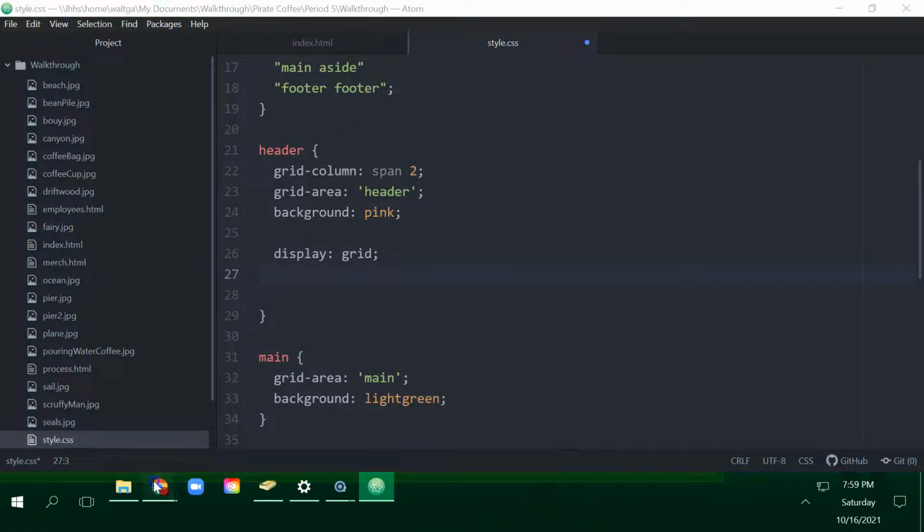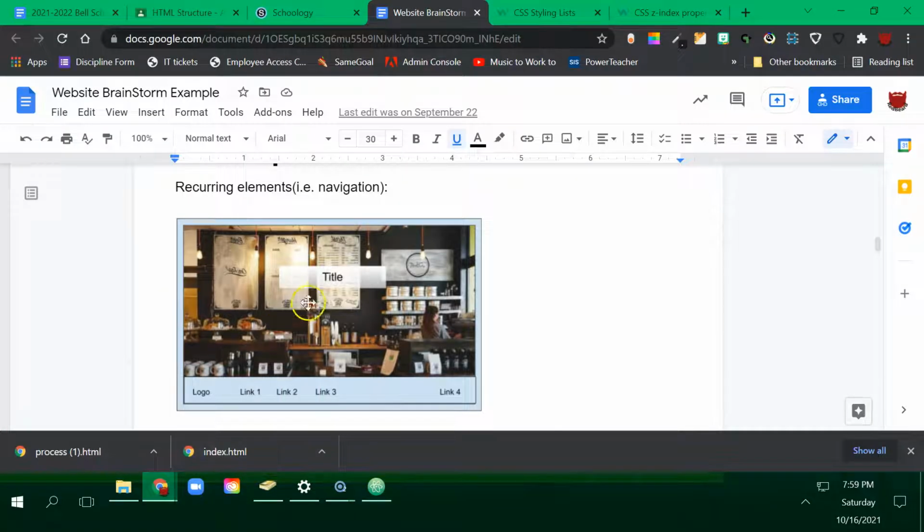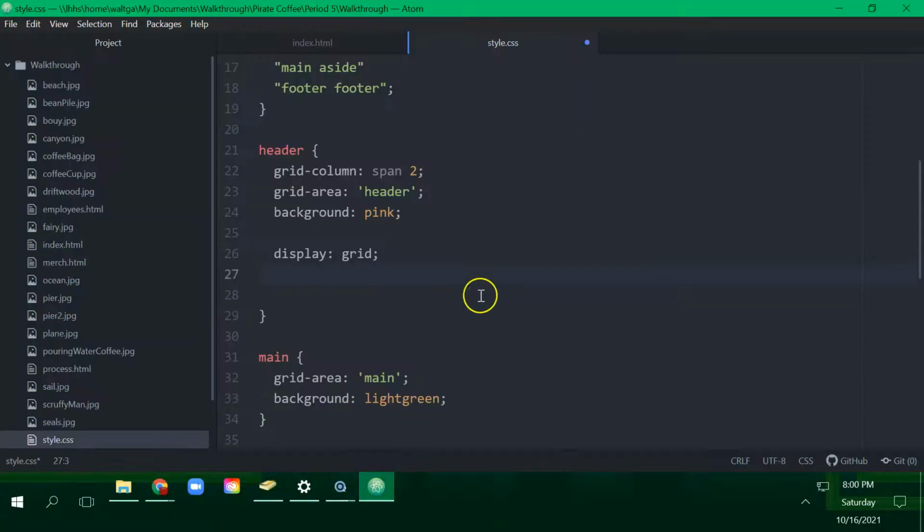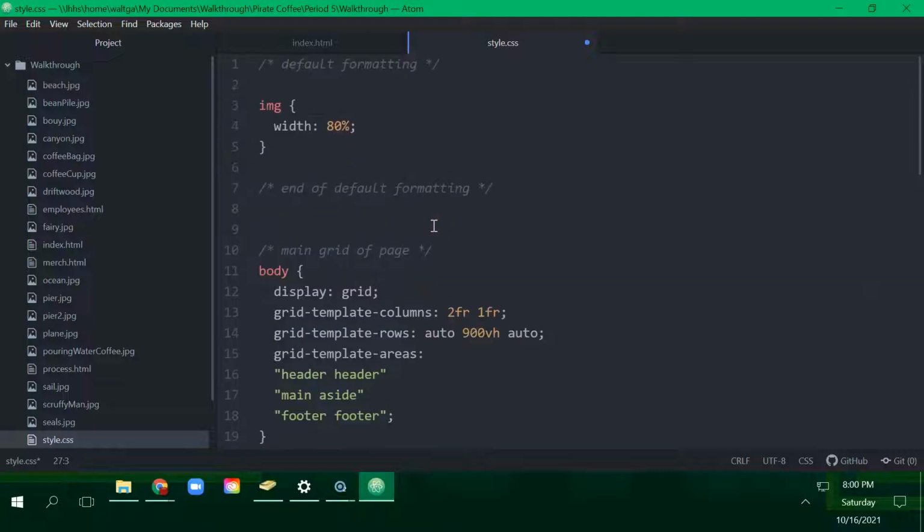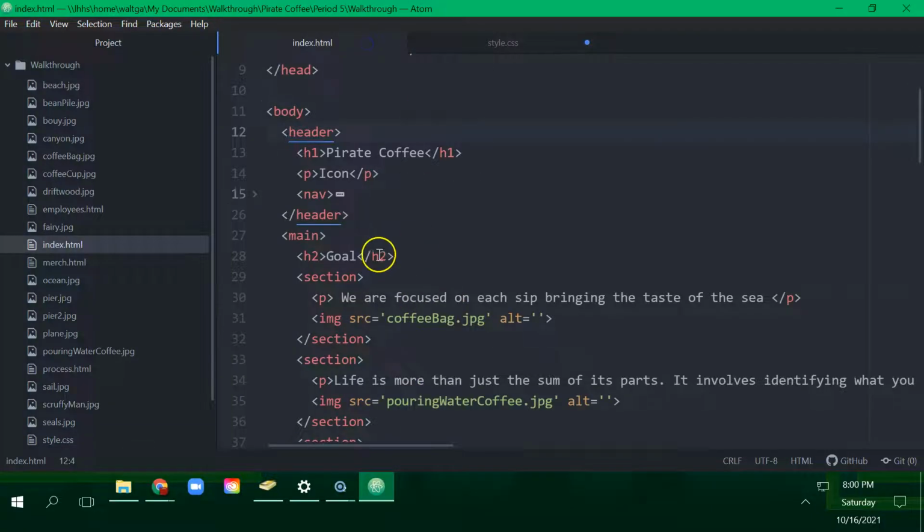And let's think of what we want to do. Now, we are actually going to end up having multiple elements on top of each other. This image is going to be behind all of this stuff and the title. So I'm actually going to have some overlapping things: the nav, my icon, that title, and that image. So we don't actually have that image in there yet, do we? Let's make sure we have that image.